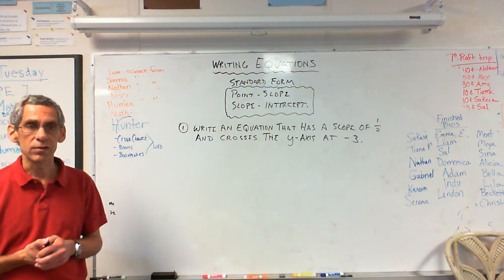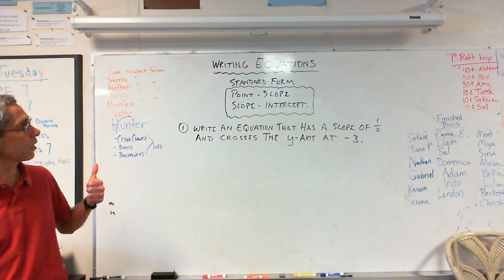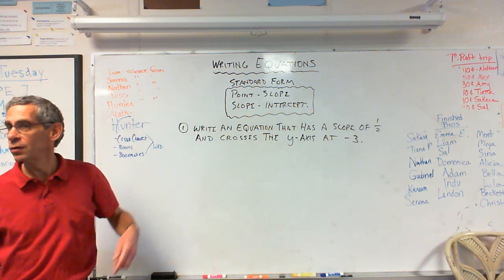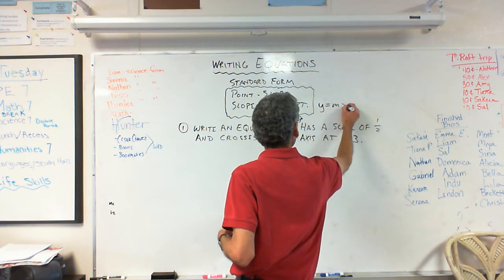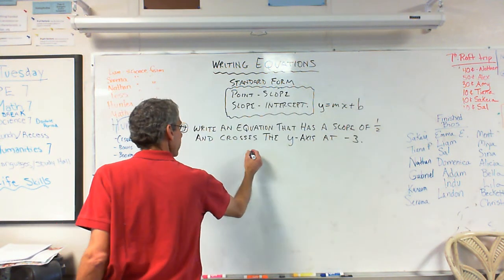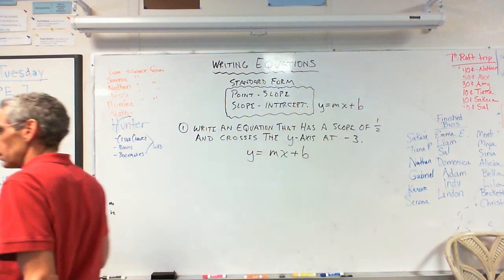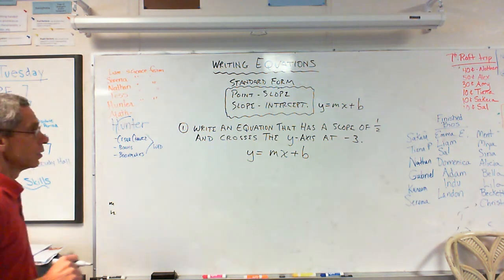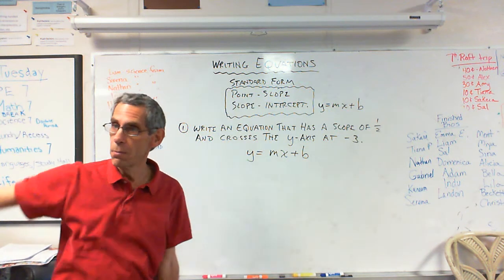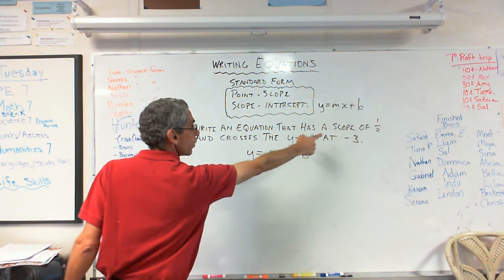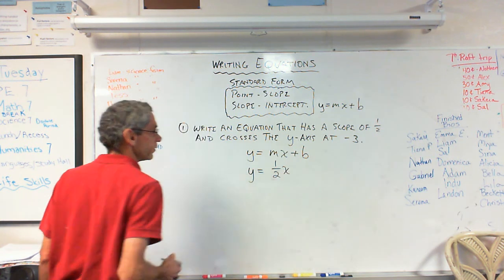What information did they give us? The y-intercept and the slope. So which of these 2 would you use? Slope intercept. What is that formula? y equals mx plus b, right? So our slope is the m, M for mountain, slope. So that's going to be 1/2. So we have y equals 1/2 x. You've got to have that x in there.